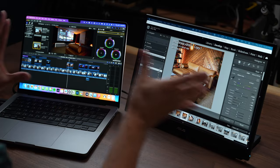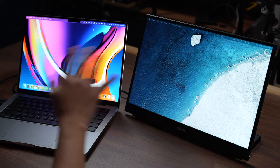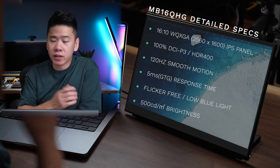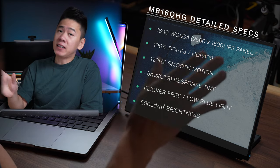Moving along, let's talk about the display itself and what it's like when I'm using it for work. I usually have the monitor on top, but to make things simpler to film, I have it side by side with my 14-inch MacBook Pro — and the portable monitor is actually a bit bigger. The specs on this display are quite impressive and useful for a content creator like me. The resolution is 2560 by 1600 pixels with an aspect ratio of 16 by 10. It also has a color coverage of 100% DCI-P3. And finally, it has a 120 Hz refresh rate. What that means for me as a creator is that images I edit are gonna be sharp, colors are gonna be accurate, and with the 120 Hz refresh rate you can also use it for gaming and everything looks super smooth.